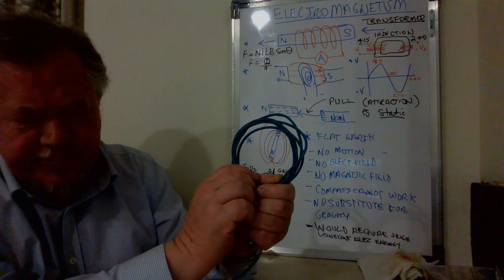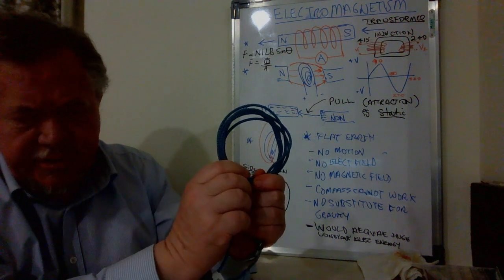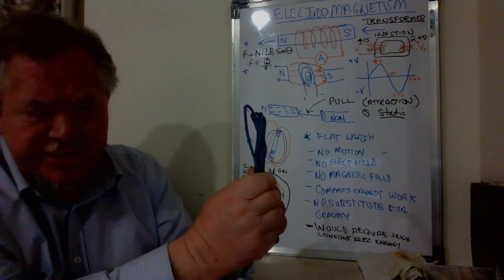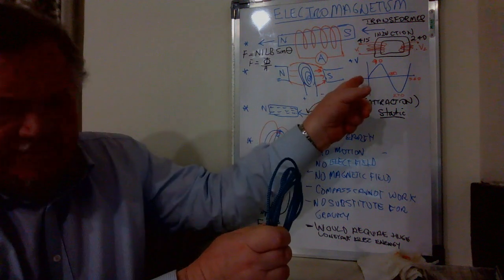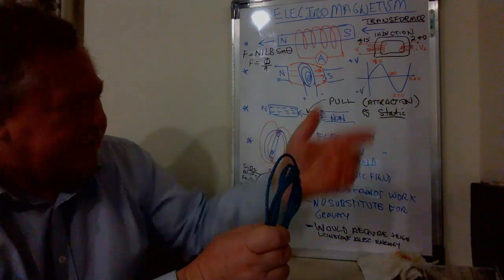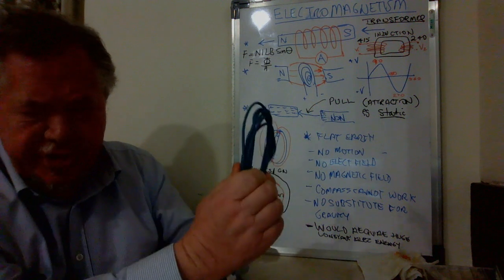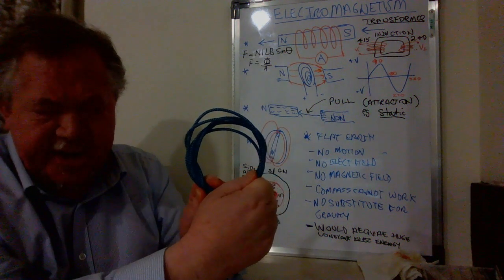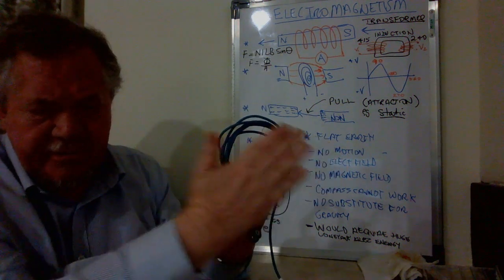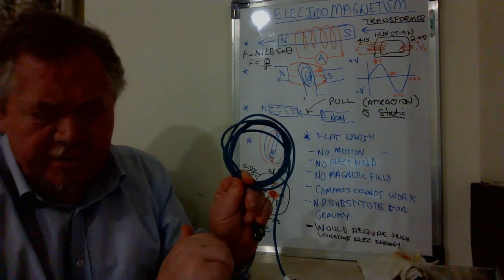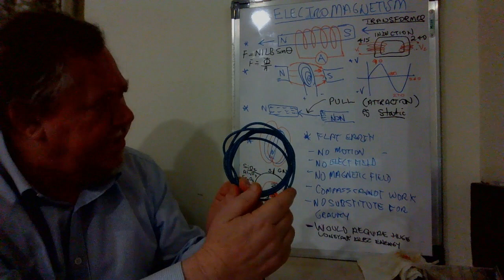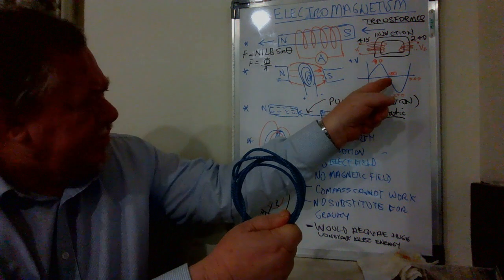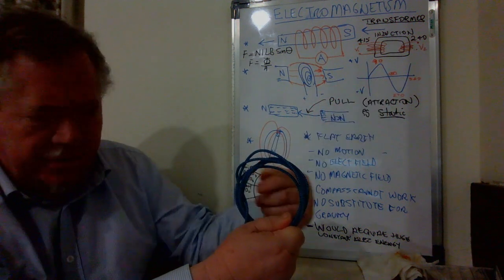Now, as you turn the coil around, as you turn it around and you get to 90 degrees, that's the maximum voltage. Have a look at the graph. Started off at 0, gets to 90 degrees, that's the maximum voltage. Now, as you keep going, the angle's changing and then gets back to across the face of the field. In other words, parallel with the field. If it's parallel with the field, there'll be no electricity. Again, you can see that we've come back to 180 degrees. Voltage is 0.